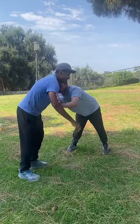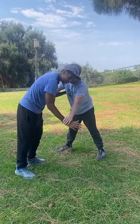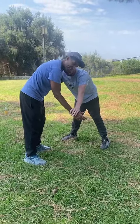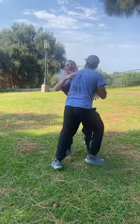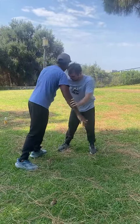Even stuff like this, where someone holds my wrist out like that. Sometimes if I'm playing with a really aggressive player and I just need to do it, I literally just cut with the knee. Damn. Yeah. Okay. Respect.